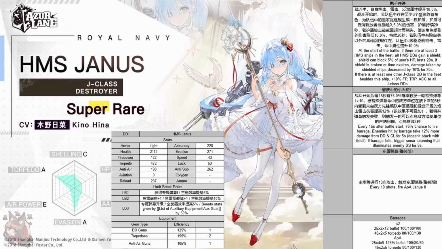stack with itself. So every 15 seconds, you basically get to boost up damage by 12%. That's actually significant, and that's interesting. If the barrage fails, which is a 25% chance, it triggers a sonar scanning that reveals enemy submarines for 8 seconds. This is really janky because the two outcomes are doing very different things.